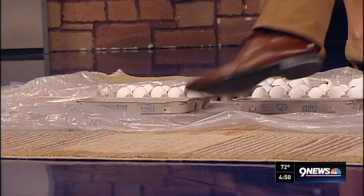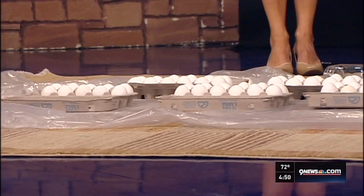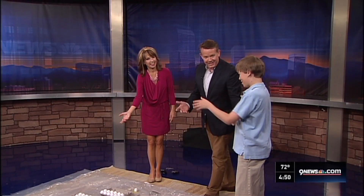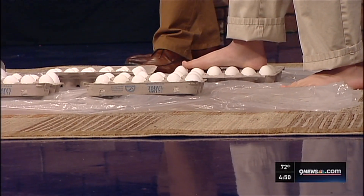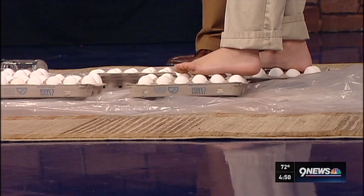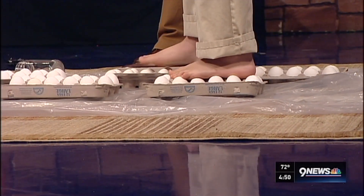All right, so here — I'll take yours. We're just proving it, and we have handy wipes. All right, Scotty, so here's what we have — here are eggs, okay. Bare feet. So what are you gonna try to do? I'm gonna walk on these eggs. Okay, so we're gonna keep them flat — nice, flat. Oh, listen to it! There it goes — up there you go, good, right there flat.